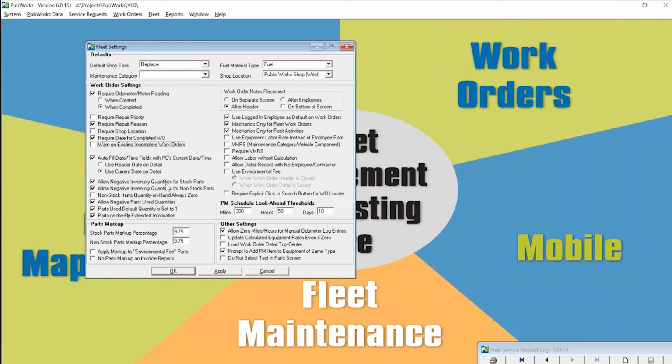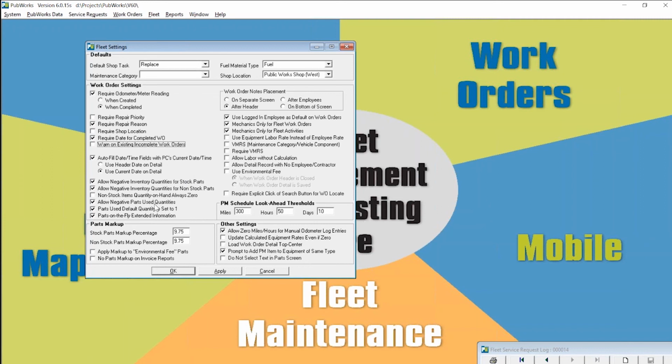There are settings that allow negative quantities to be pushed into your inventory or updated into your inventory. What that does is it allows you to perform fleet work order data entry without worrying about current inventory quantity on hand. If you haven't updated your inventory and it starts going negative, do you want to stop the people doing fleet work order detailed data entry from doing what they have to do? Because you can always go back at the end of the day or the end of the week and make those inventory updates, and your inventory quantity on hand will be fine. So there are some settings there to control that.